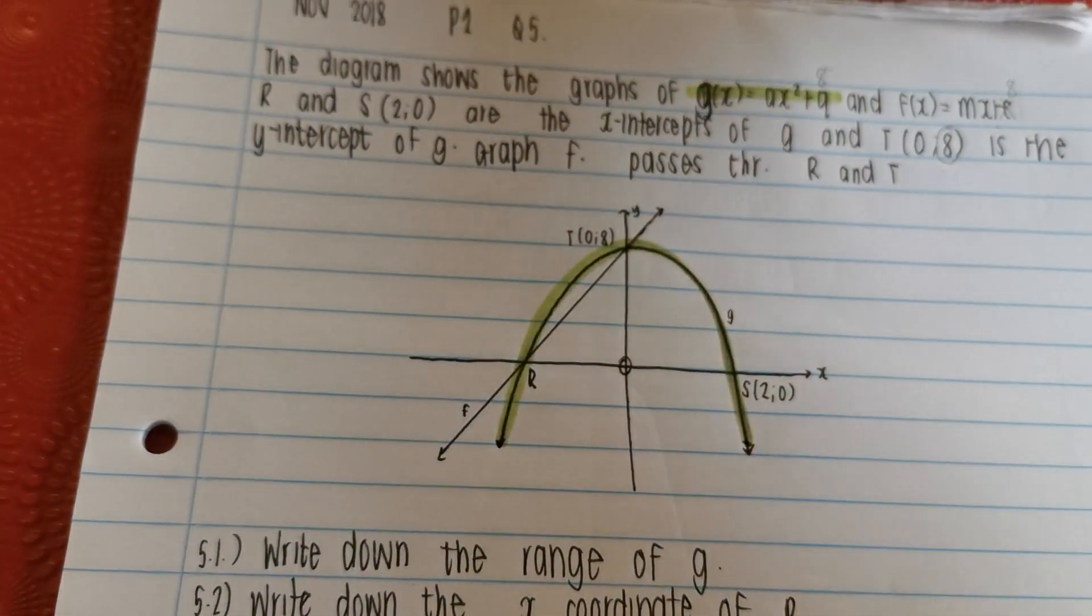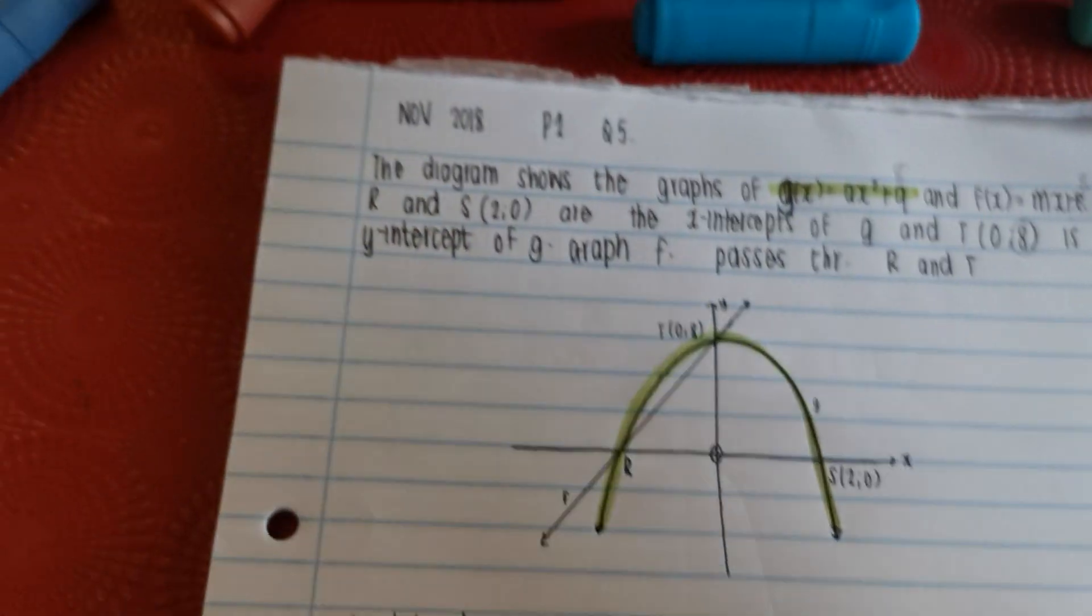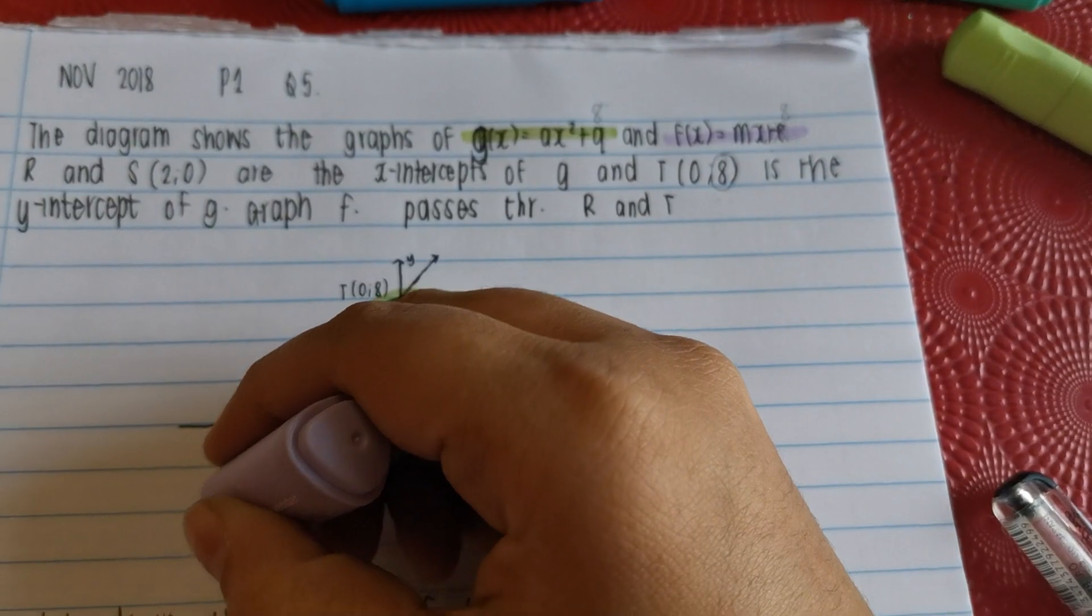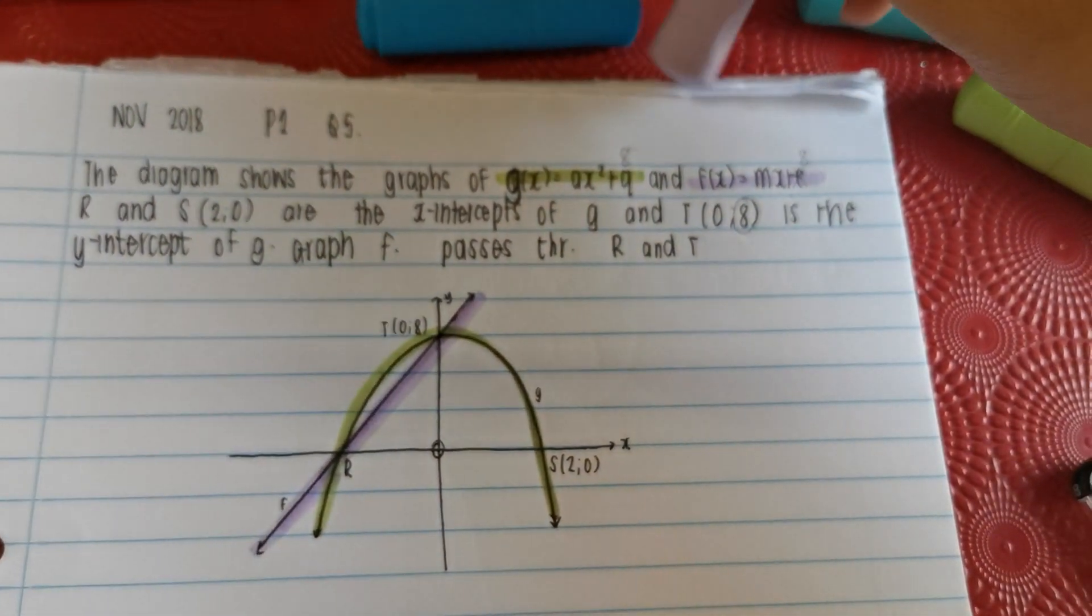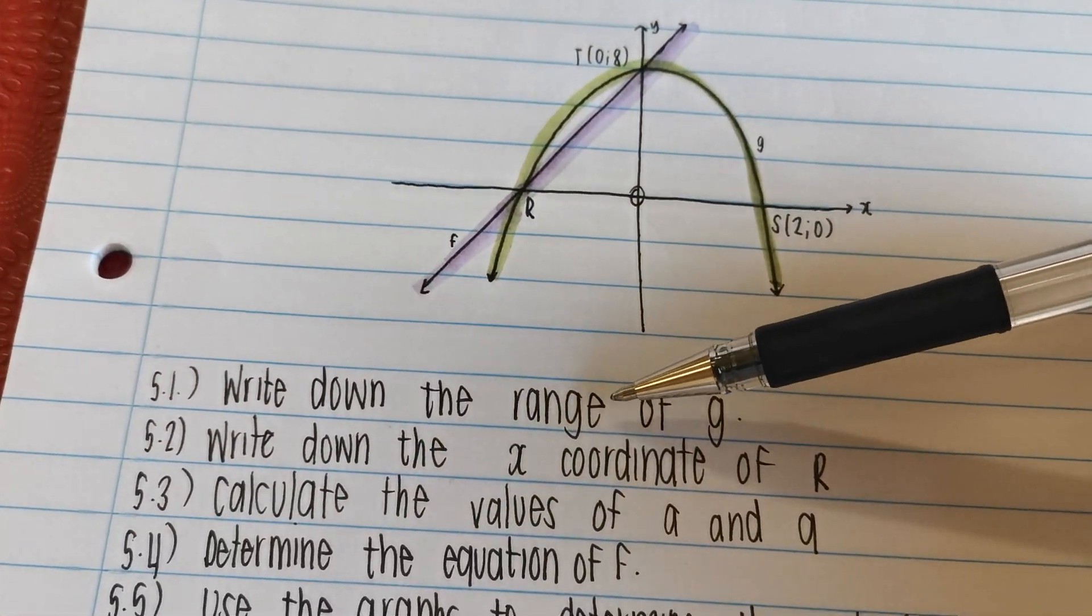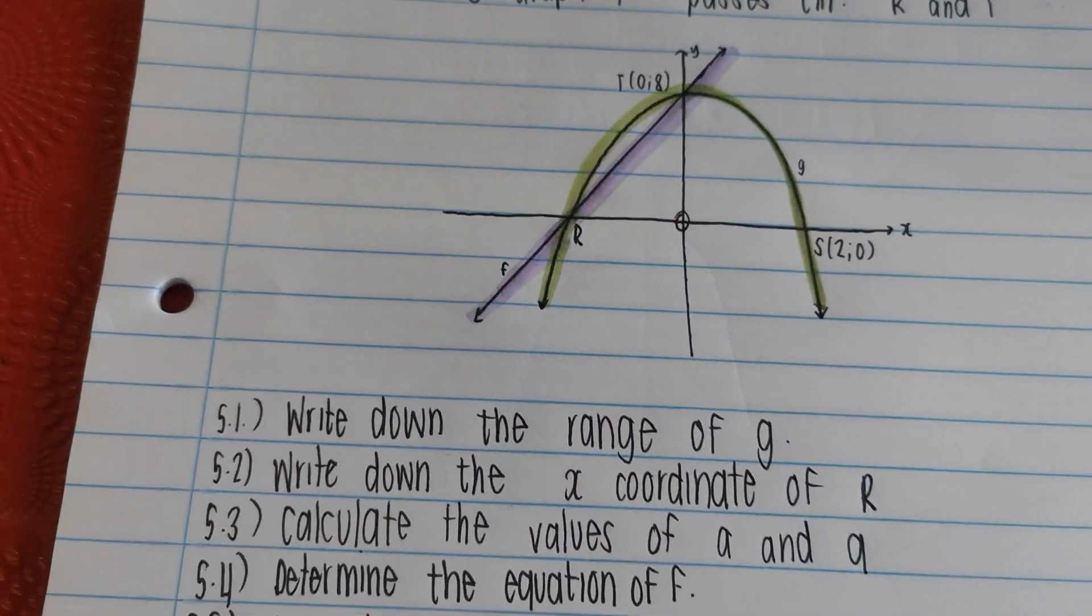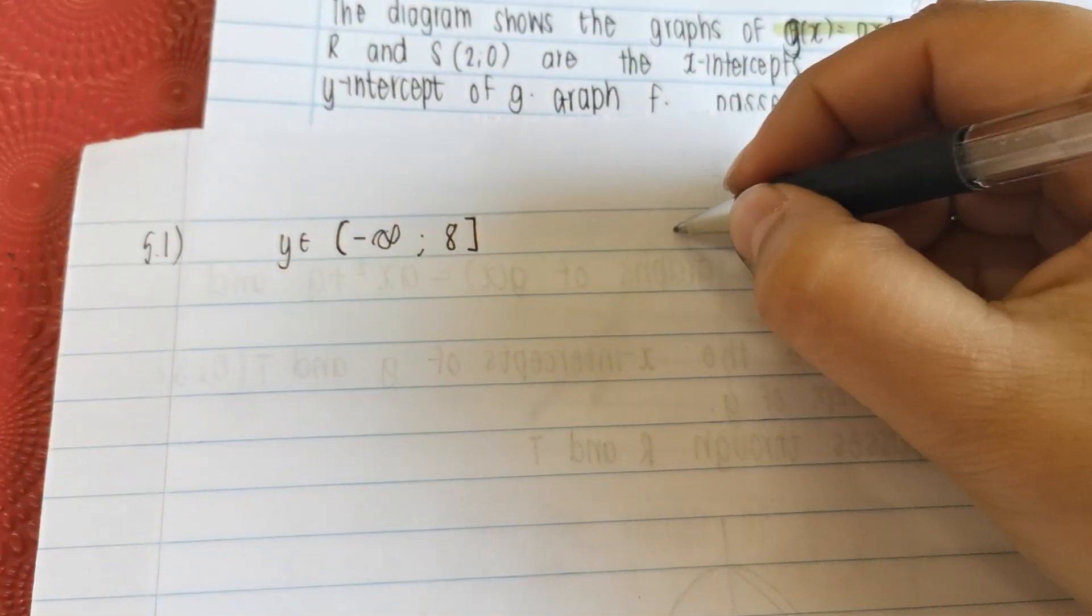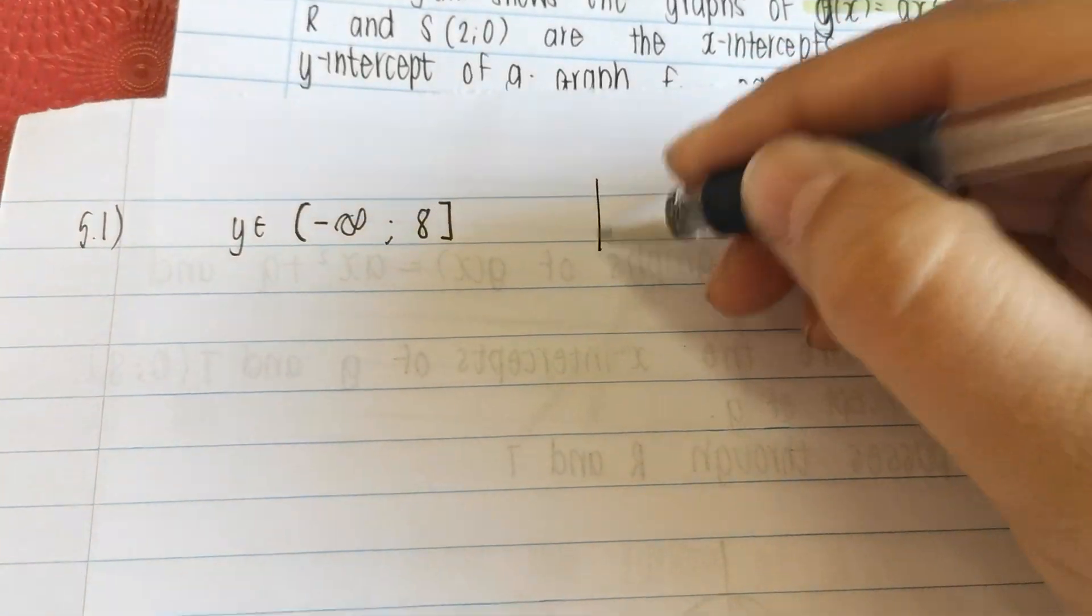8 is included. You know, what actually really helps us is to click on and highlight our graphs. So I'm going to do that. I'm going to label or highlight g(x) in the screen. And I'm going to highlight f(x). Let's mark again. Now I've got that. f(x) in this ball. Just so that it makes it easier for us. Lowest, let's answer this one again. Range. Lowest value it can go to, negative infinity. Highest possible value it can go to is 8. That's why we write it like this. Or for the people who are familiar with inequalities, you could have written it down like this. Both of them are perfectly acceptable.